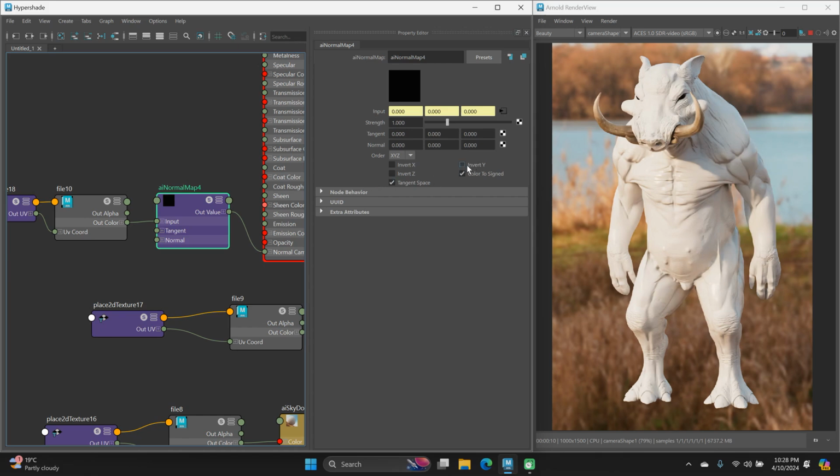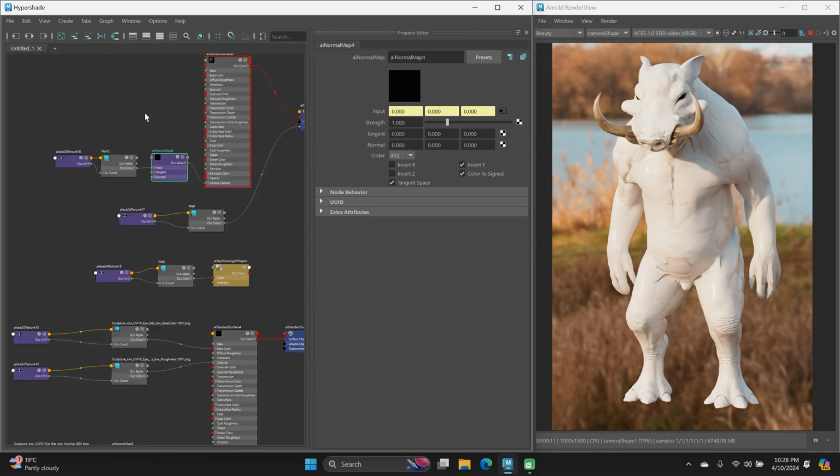And that just means that we need to invert the Y value. And you can see that updating down here. Great. So that looks much better to me. It looks more accurate to what it was in ZBrush.